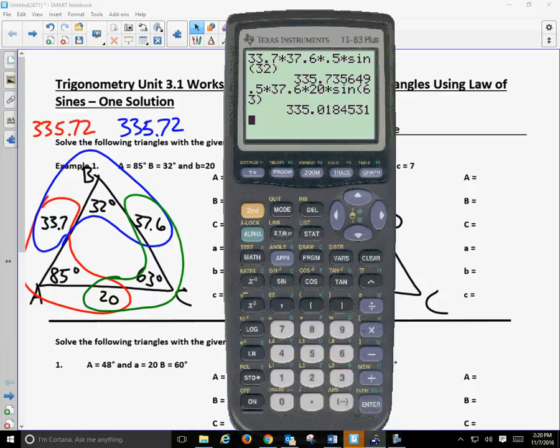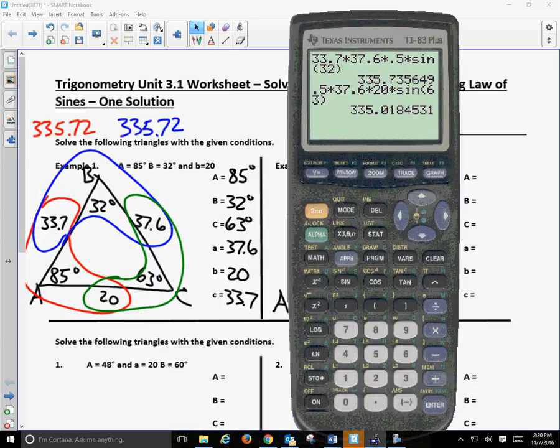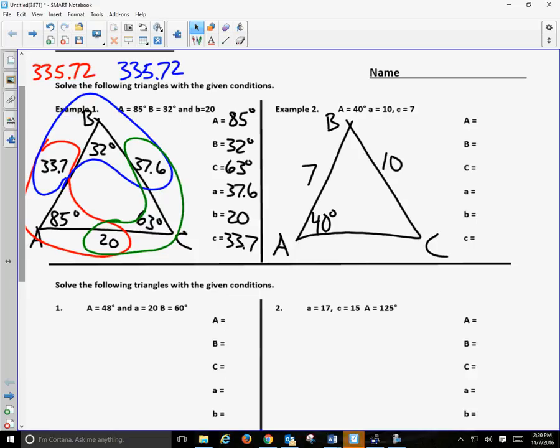And we get 335.02. Can somebody tell me why we were maybe just a little bit off? Yeah. We were rounding the lengths of the sides, weren't we? So you might not be exact, but that's why we try to round to the nearest hundredth. As you can see, we wrote these to the tenth. Try to round to the nearest hundredth, and hopefully our areas will be the same. My point is that you could choose any of the three, and you will come up with the right answer. You got that? We do one more, okay?